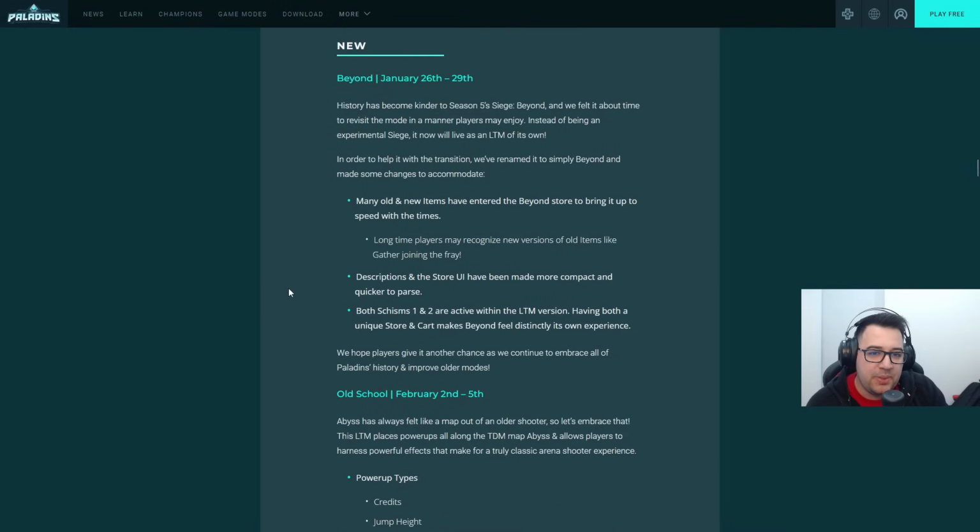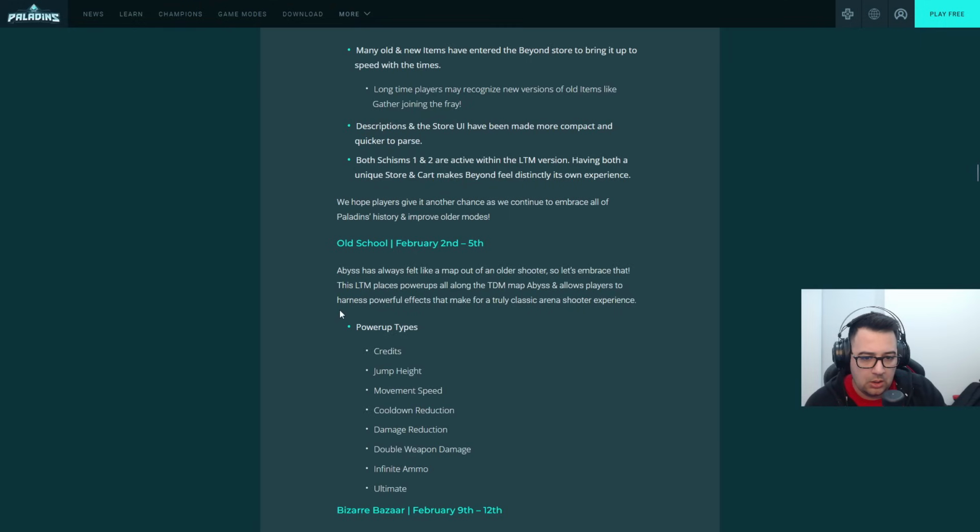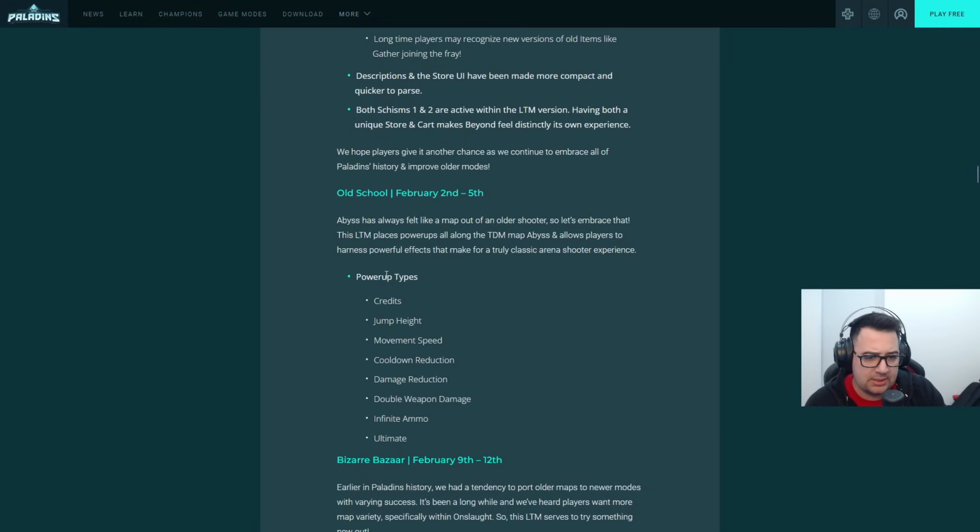Well, Beyond is coming back. Look at that, I knew it. Both shims 1 and 2 are active within the LTM version, having both a unique store and card makes Beyond. Oh shit! They joined the card and the store together. Damn. Okay. Old school LTMs. Powered up types. Okay.